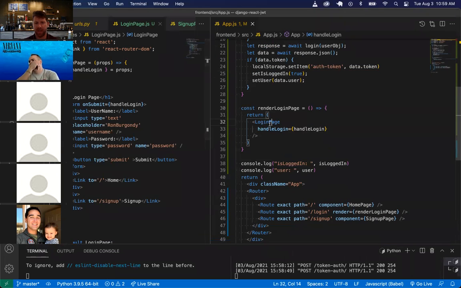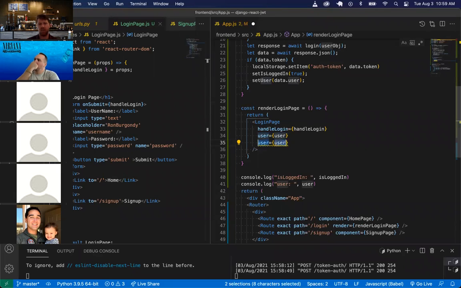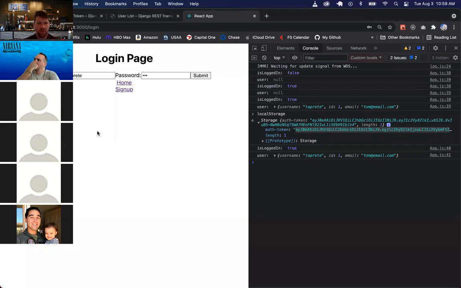Let's also pass that down to our renderLogin page. Let's pass the user down, user and isLoggedIn, to our LoginPage. All right. So now on the LoginPage, when a user logs in, let's have it change and display something else.